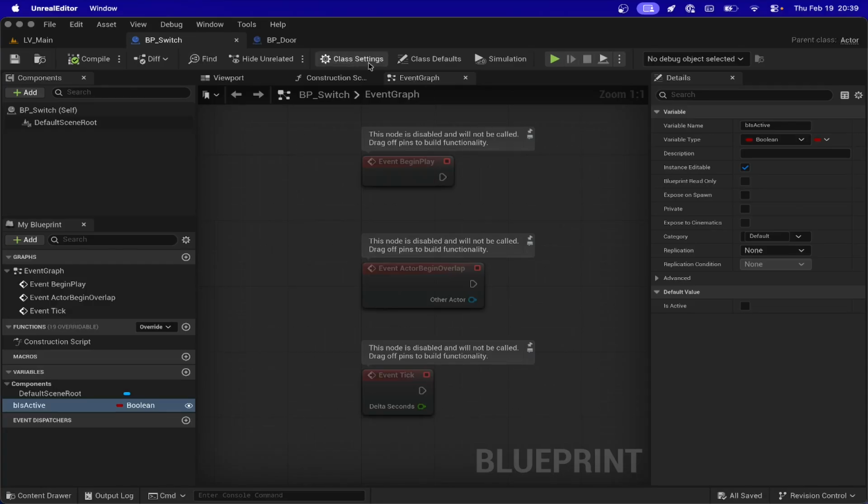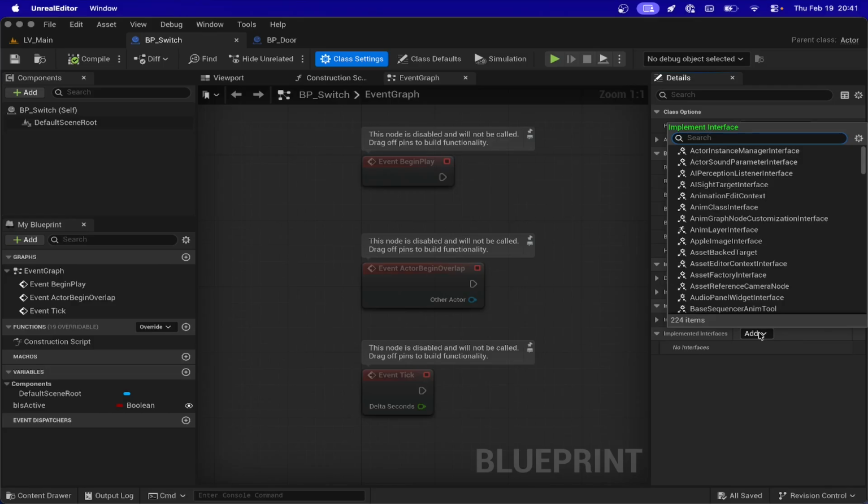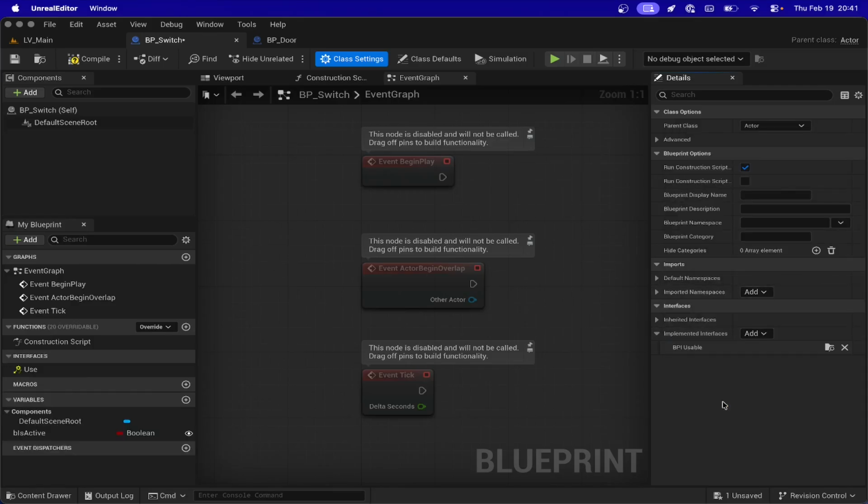We'll start by going into class settings and implementing the usable interface for this class. This will give us a use function that will automatically be called whenever a use message is received. It's worth taking a moment to explain the distinction between the switchable and usable interfaces.